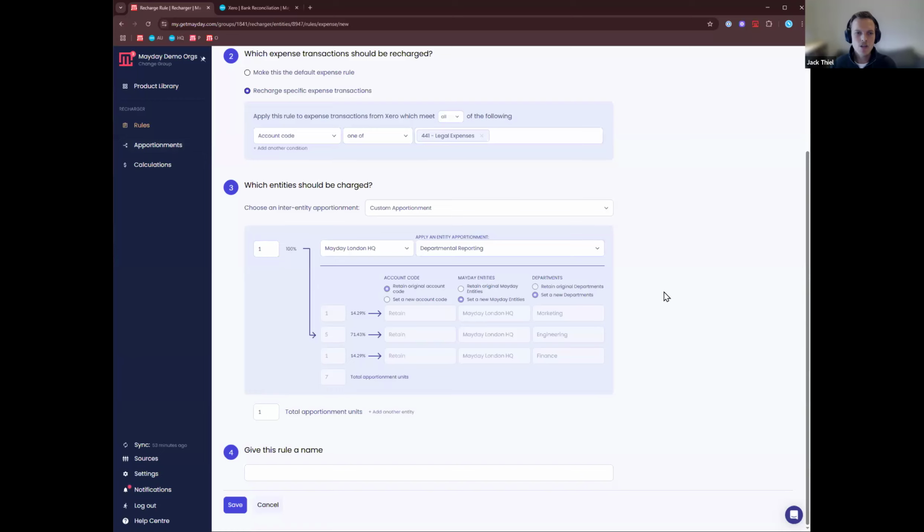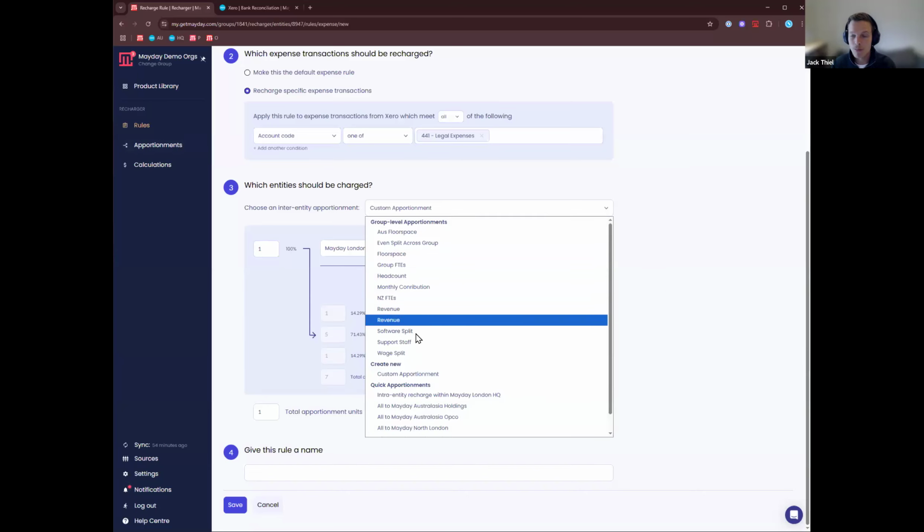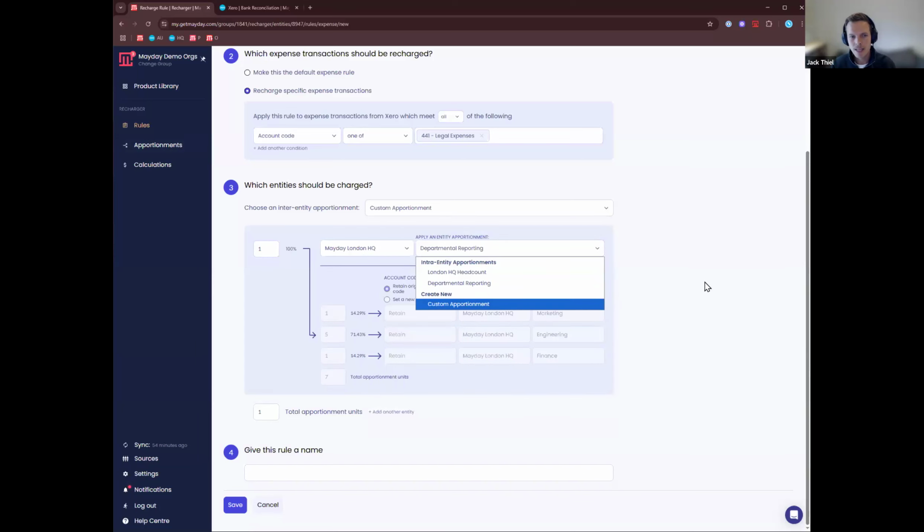Okay. So I just wanted to, number one, call out that you can use Mayday for intra-entity reallocations, but also how to do it. So how do I keep stuff within an entity, and then how to build out apportionments within that entity. So you may already know that you can create group level apportionments, which are up here, but this is for entity level apportionments.